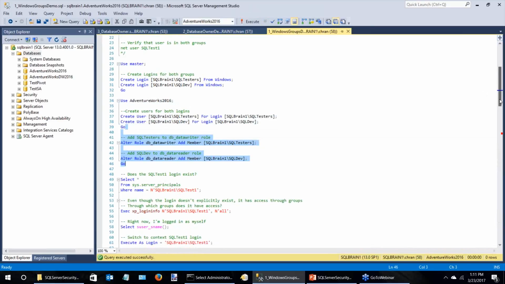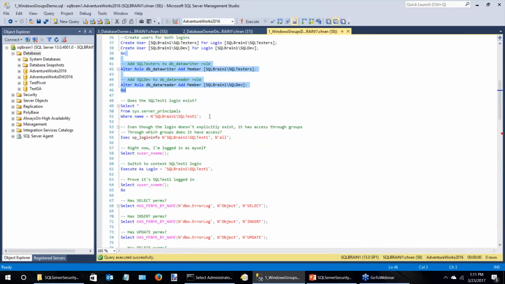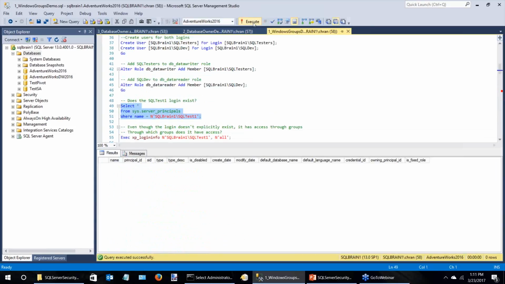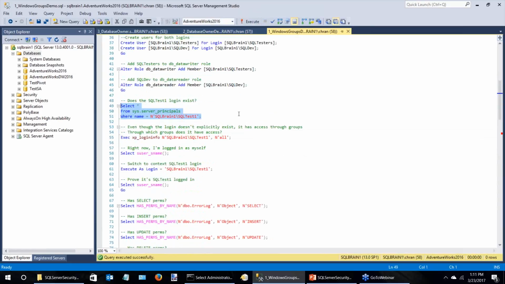So we can verify by querying sys.server_principals that the SQL Test 1 login doesn't exist. It returns no rows. So just showing that I did not create a login for the user themselves. Now using the xp_logininfo I mentioned, I can pass in SQL Test 1 with the second parameter of all to see all of its login paths.